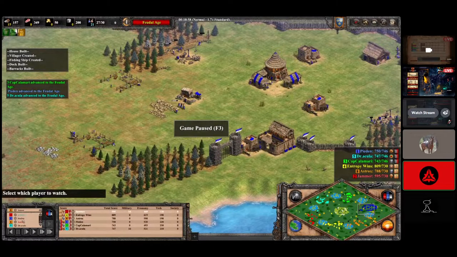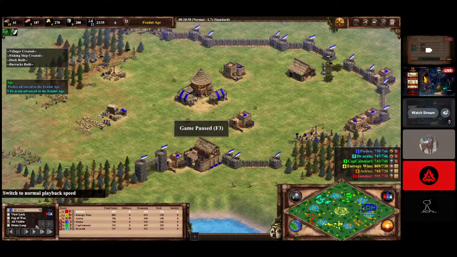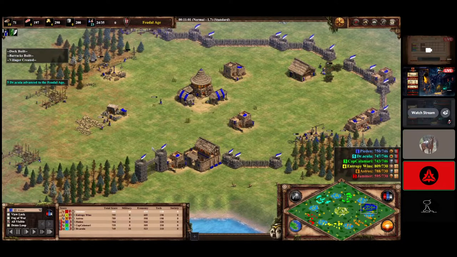Astrox is casting, but not saying anything. Did you mute yourself, Astrox? You didn't hear me? No. Okay. This is working now, then? Yeah. All right.